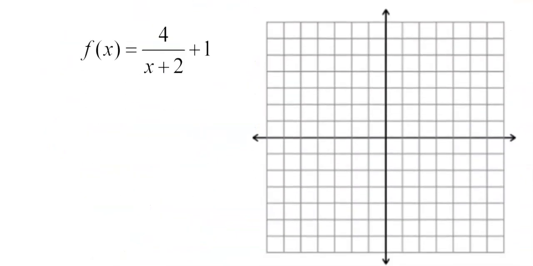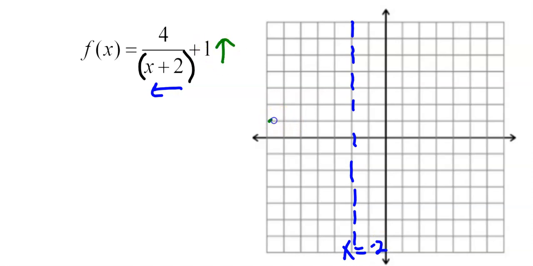Let's try another one. Again, I always do the asymptotes first. So let's figure out which direction this is going and start graphing that. This is going to go 2 to the left, so I'm going to have a vertical asymptote at x equals -2. You want to label that x equals -2. Now a horizontal asymptote is going to move up, so y equals 1 is the equation of that. This is vertically stretching it. I really want to find the x and y-intercepts.